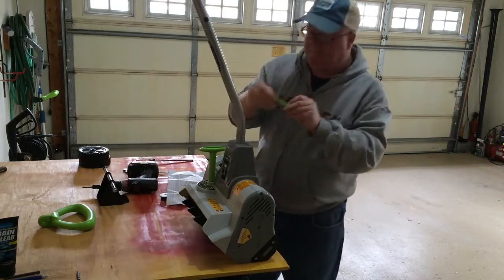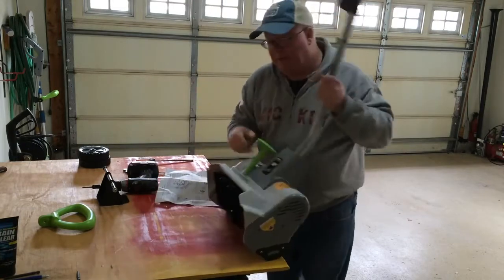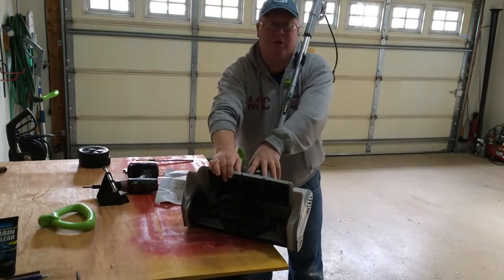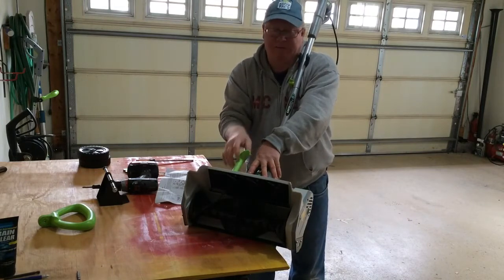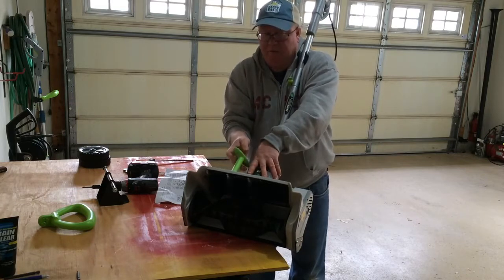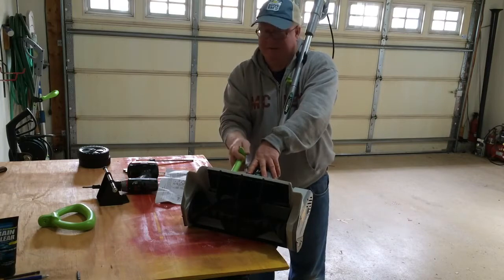Here's your cap. Push it on there, that's it. That directs where the snow gets blown. And all you do when you use that is you pull the handle out a little bit, turn it to the left, pull it out, straighten it out, pull it out, turn it to the right. That's it. There's not a whole lot of fuss with that.